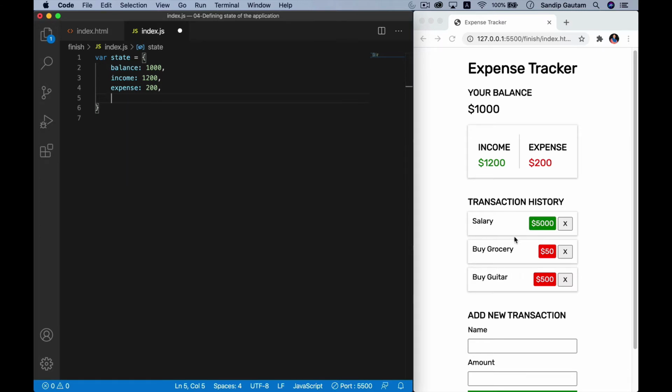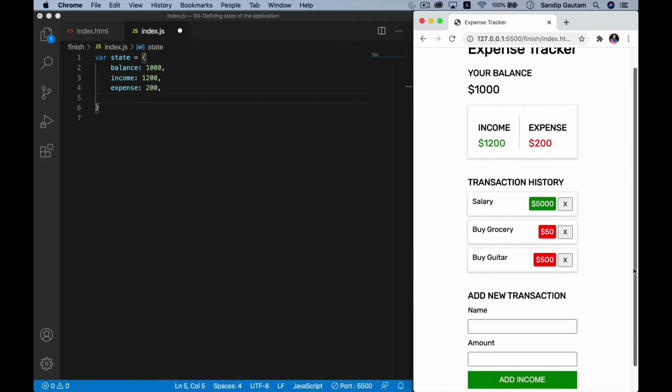Now look at this. What kind of data type are we going to use here? Can you guess the data type, or how we are going to put this list of data into a variable? Which kind of data is it? Is it an object or is it something else? Whenever we have a list, something with multiple items, we use an array. So I'm going to put all my transactions in a transactions array. And even this transactions array is going to have objects, because I have multiple values here.